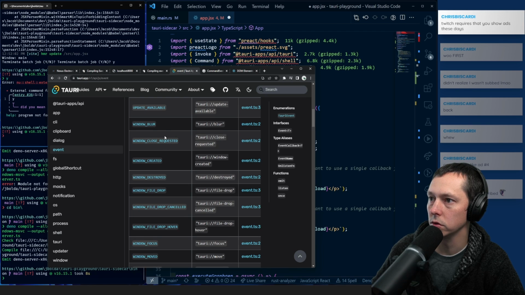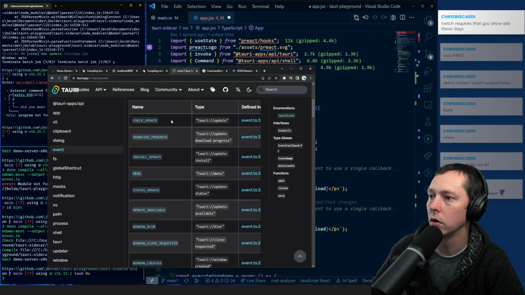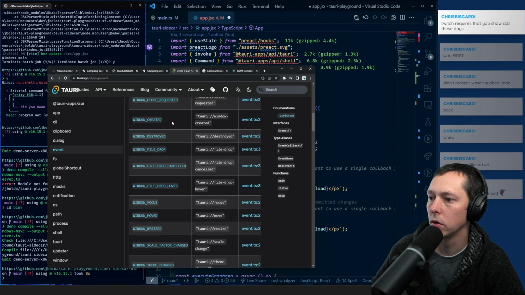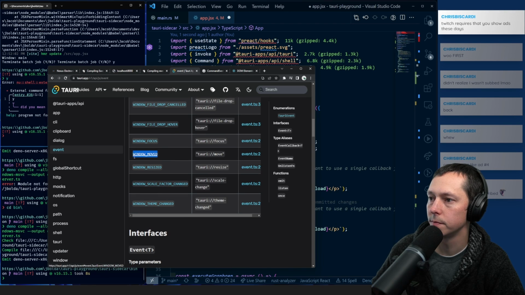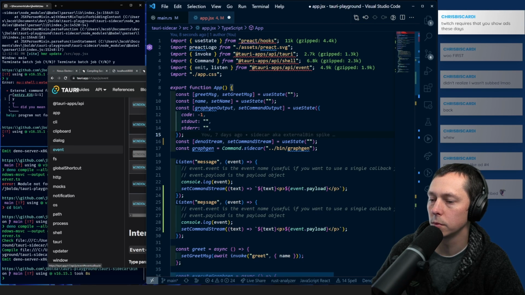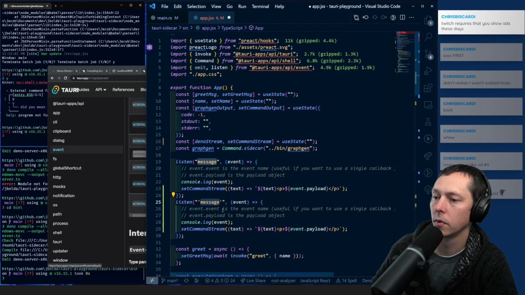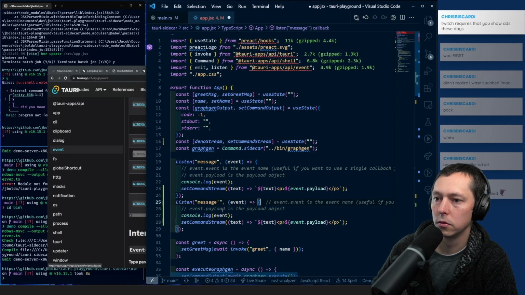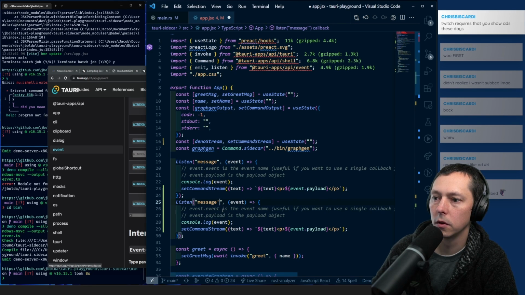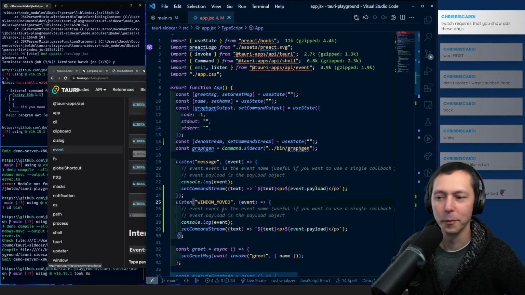So if we do window moved. Ugh, come on. A posture check.